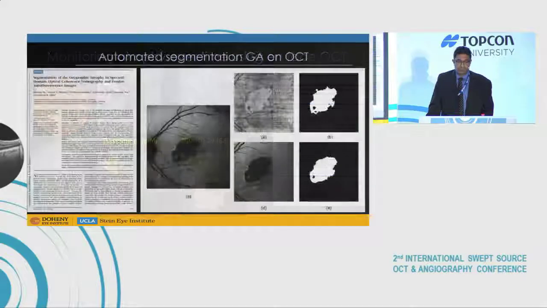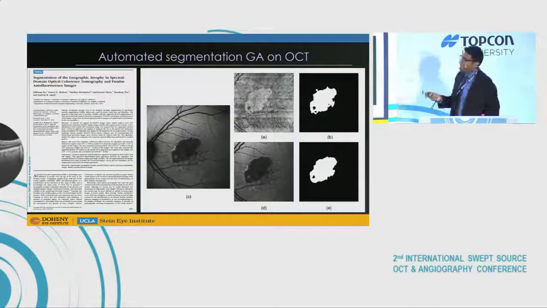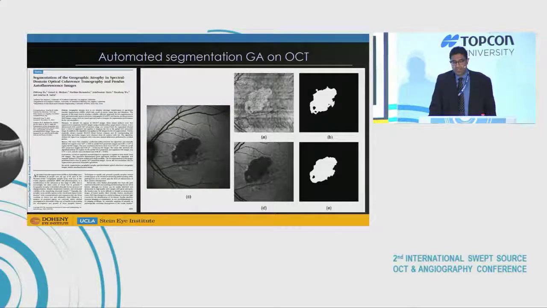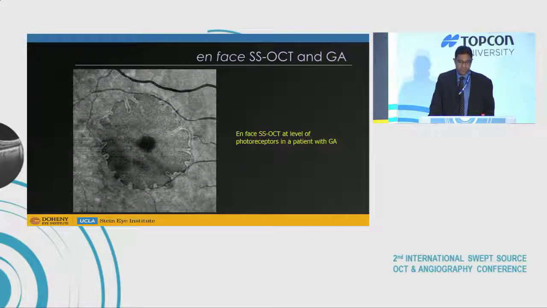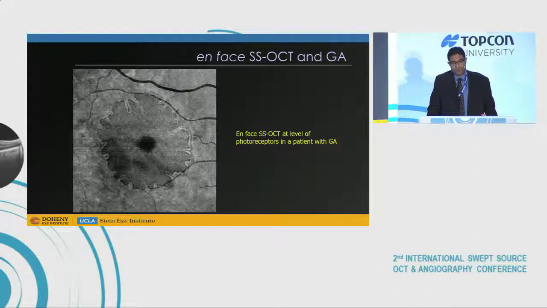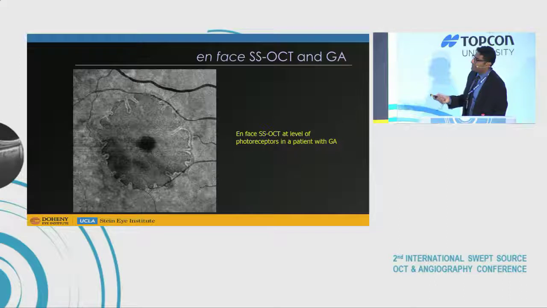But this also already appears to be a useful tool. Again, the high contrast of these areas of hypertransmission on dense volume scanning OCT lends itself to automated segmentation. We and others have published on how this can be done with a high level of repeatability and reproducibility. But there are other things that the en face visualization has been helpful for us in evaluation of atrophy. We're recognizing, of course, this is an en face slab obtained at the level of the photoreceptors, and everyone recognizes these little structures at the margin that can be seen.